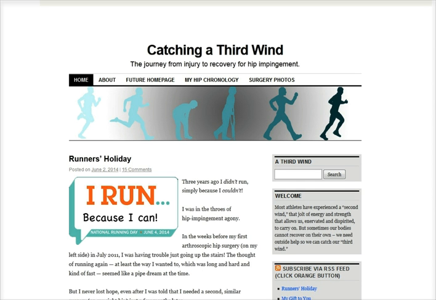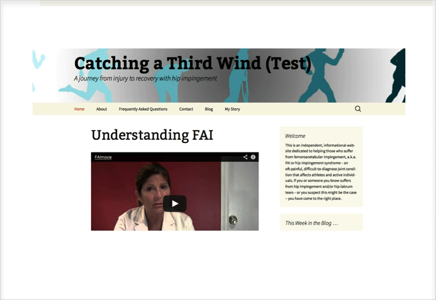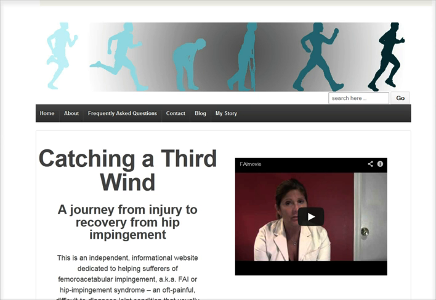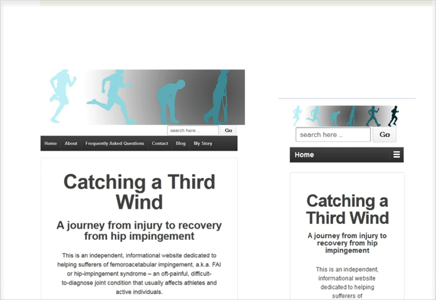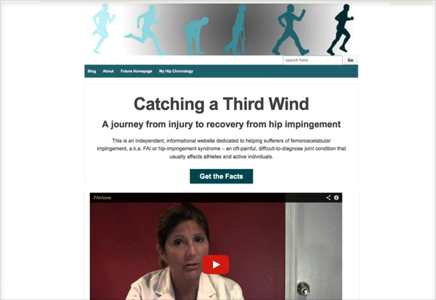So this is what my blog used to look like, and I did a little bit of testing and auditioning of themes. Here's one that I played around with. Here's another one. Here's how it's going to look on the various mobile devices. And here's pretty much how it is going to look. I've decided on the responsive theme that I mentioned and a particular template which I like, which is this one. The video that you see here is really just a placeholder. It's not going to be the actual video. I'm going to be putting the new one in there shortly.